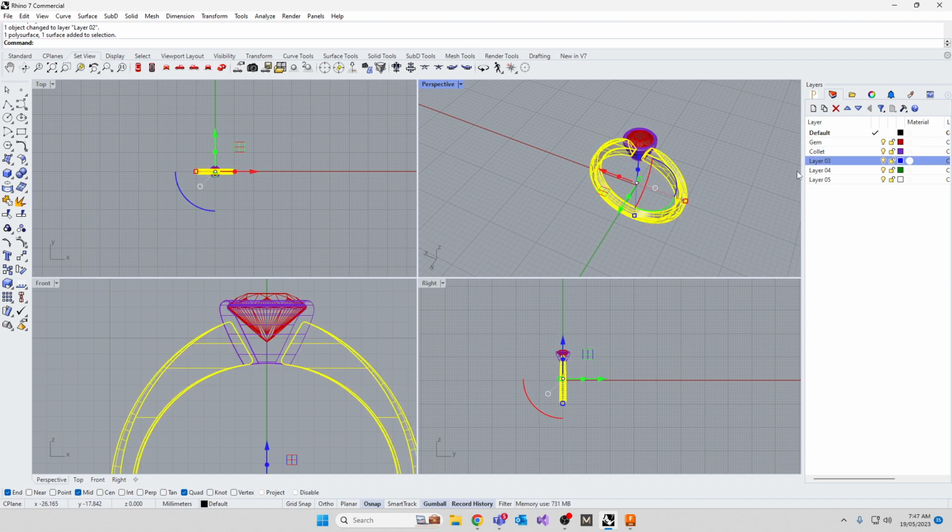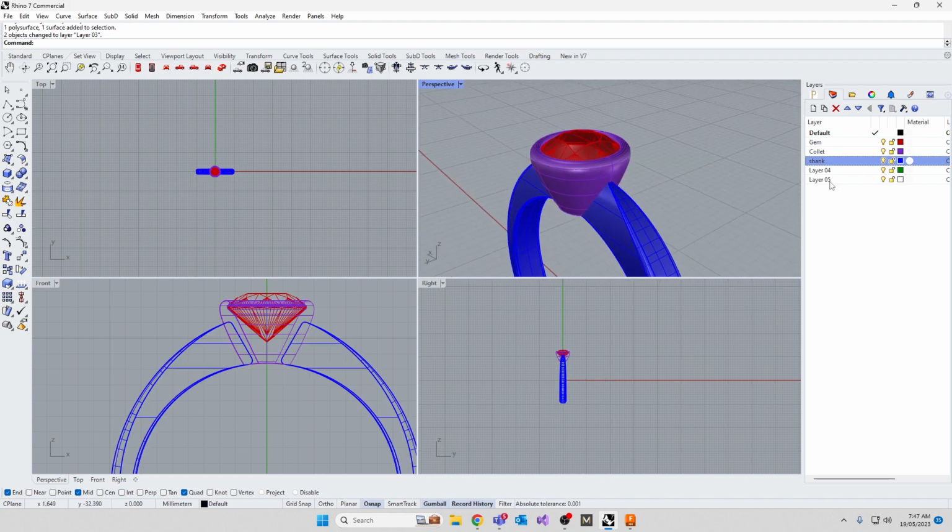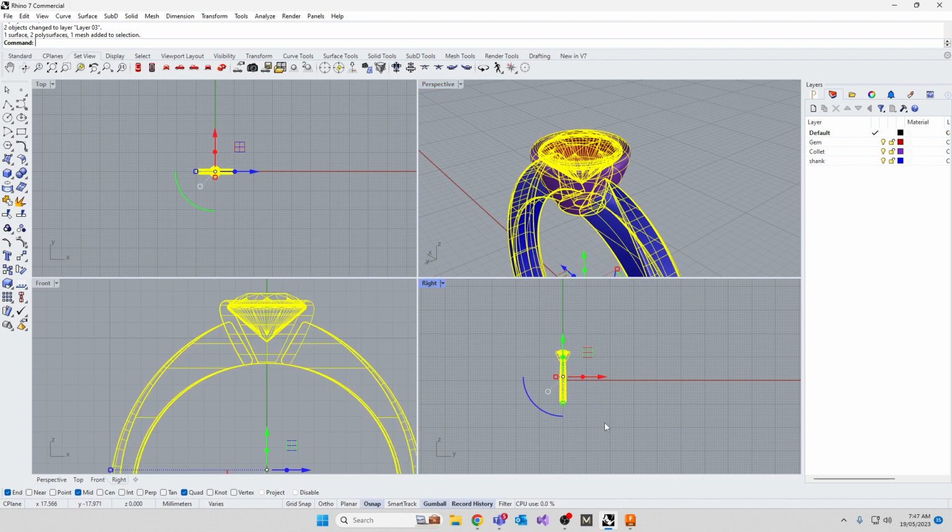And this one I'm going to put on that layer, change object layer, I'm going to call that shank. Okay. All right, so that means I can get rid of the two layers I don't need. This is just housekeeping. I hate to have a bunch of layers that aren't used. All right, so we can group these items because we can access their layers later. So I'm going to group them together, so when I move them, they move together.